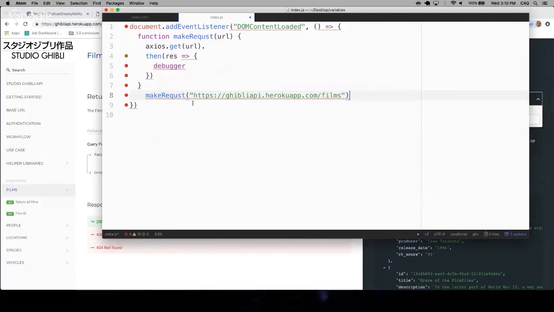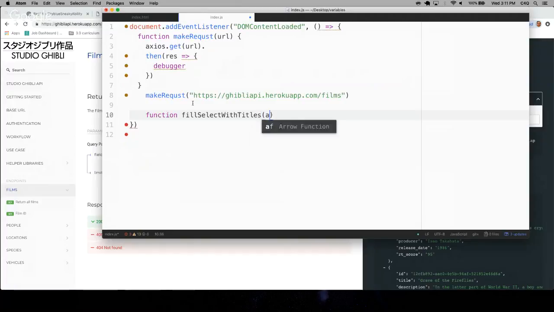And I'm going to write a function that takes in an array of movie objects and adds them to a select. So I'm going to write this function called fillSelectWithTitles. It's a long, ugly name, but you definitely know what it's doing. And I'm going to have it take in an array. And with that array, I'm going to grab my select.